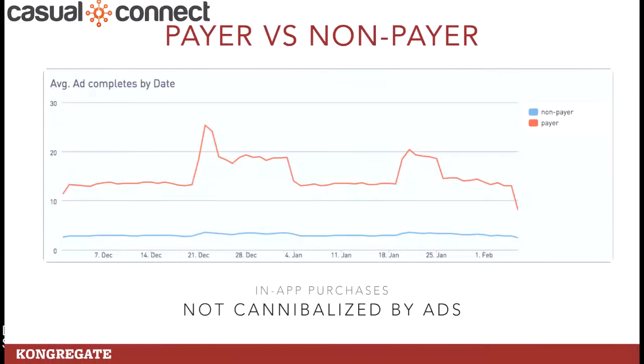And usually there's the misconception that ads are gonna cannibalize your monetization. We hear this very frequently, but similar to Epic Skater, we did not see that happening here. In fact, if we break down the engagement between payers and non-payers, we see payers engage significantly more with ads than non-payers. This is our most valuable players getting the most value out of this system.